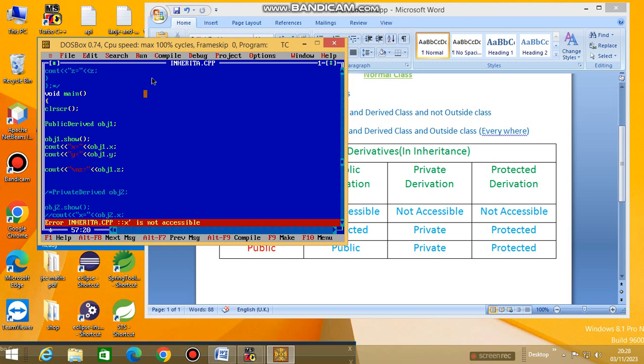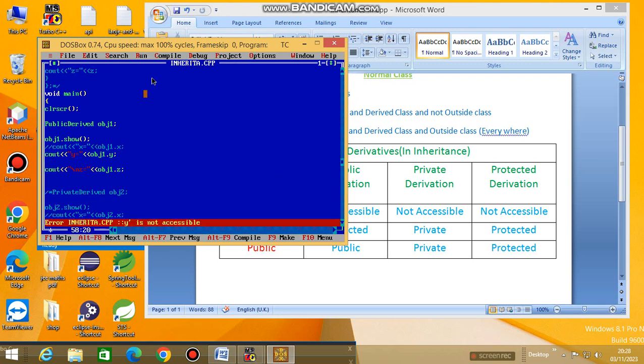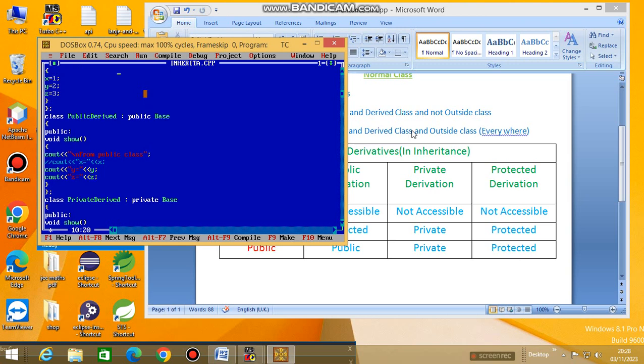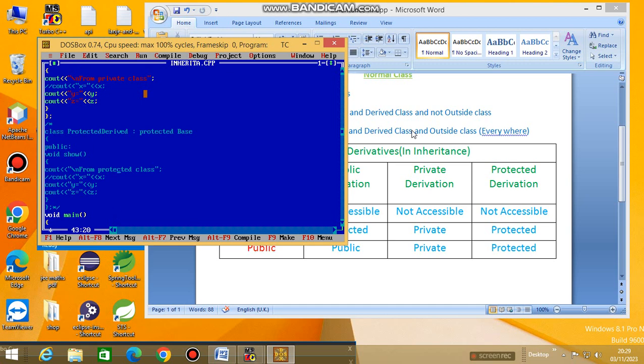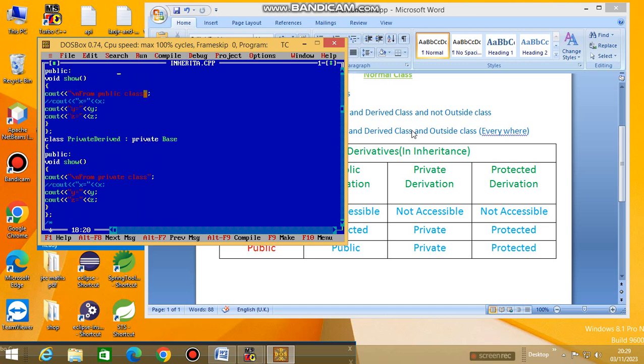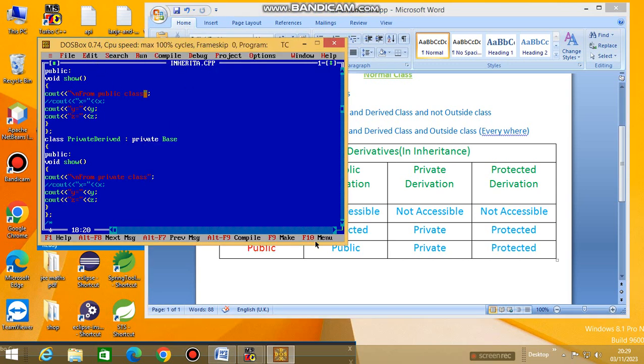Again we compile. One error: Y is not accessible. Y is a protected member of the base class. In private inheritance, protected members become private, so they are accessible only within the class.